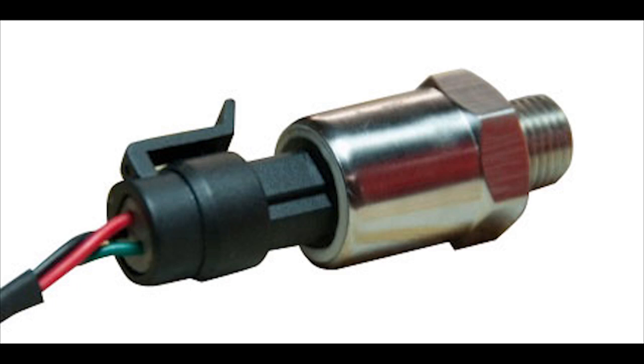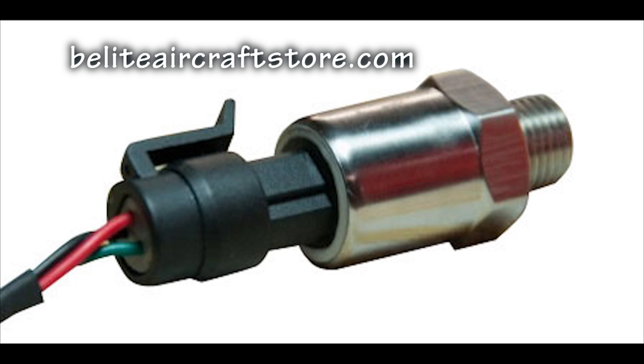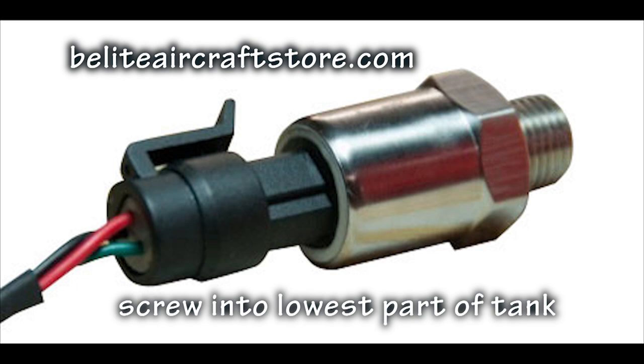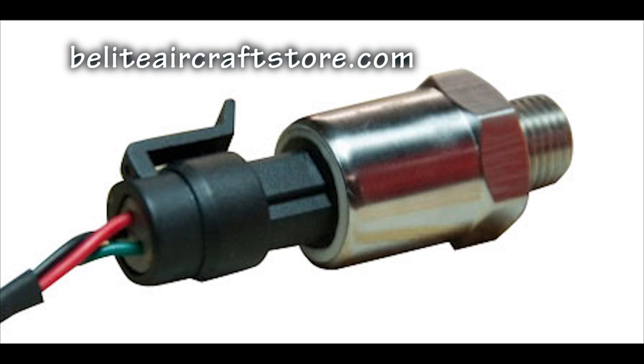If you are interested in the very latest innovation in fuel sender probes, this is the B-Lite liquid level probe. This is a high precision pressure sensor, very accurate, and it's also very small. It comes in either a quarter inch or one-eighth inch NPT thread. You screw this into the lowest part of your fuel tank and hook up the three wires, just like on the capacitive sensor. It provides 0 to 5 volts, which goes to your glass panel display and lets you know whether your tank is empty or full or anything in between. But it is certainly the simplest way to install a fuel level sensor.